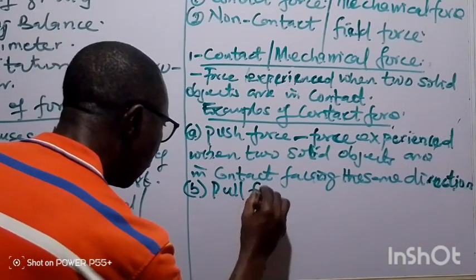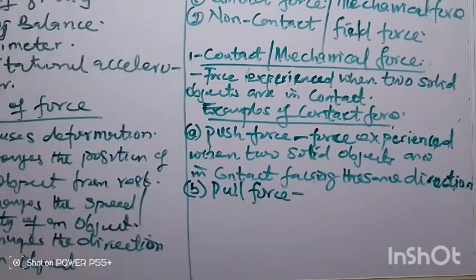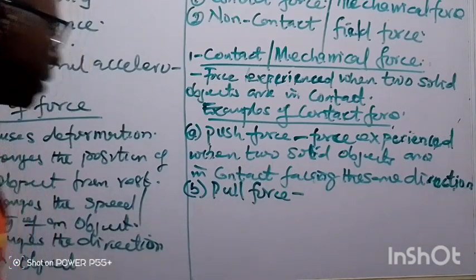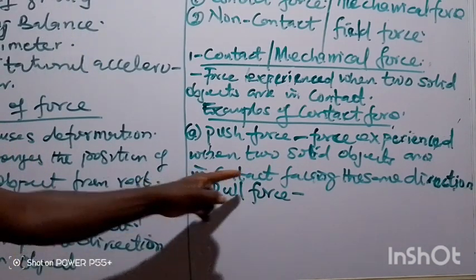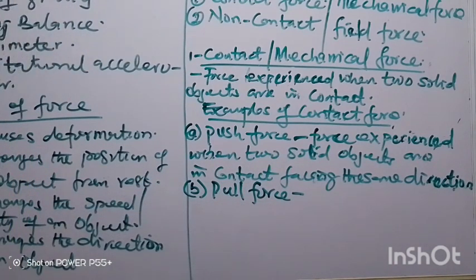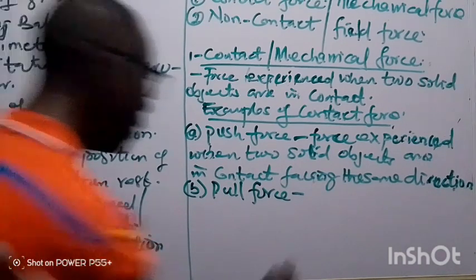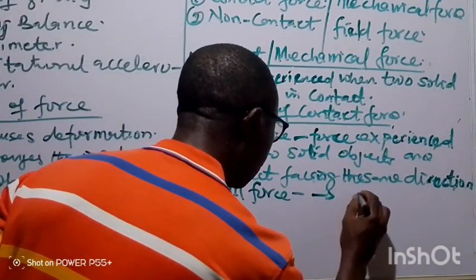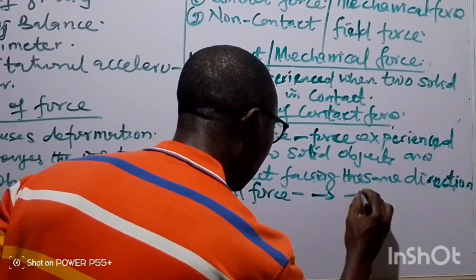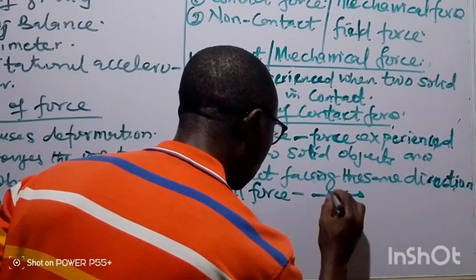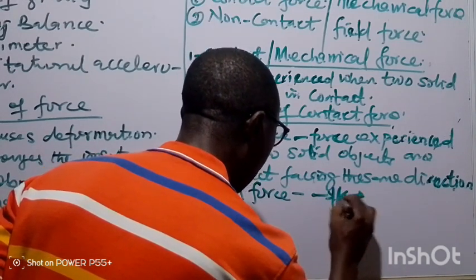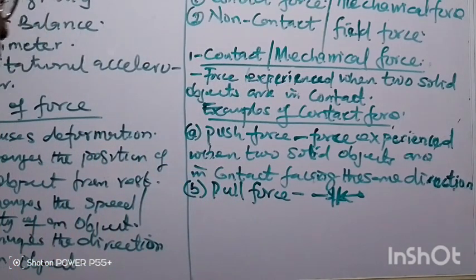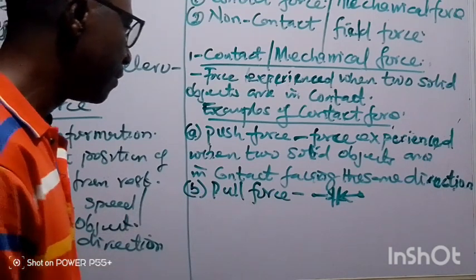This is just the opposite of push. The two solid objects involved in this one will face opposite directions. One will face this direction, the other also will face this direction. So they will be pulling each other. That is pull force, experienced when two solid objects are in contact facing opposite directions.